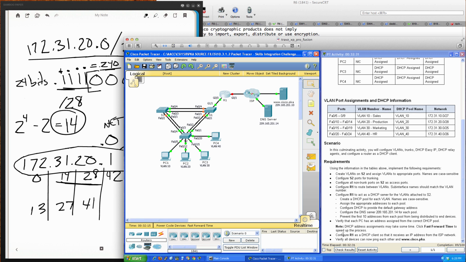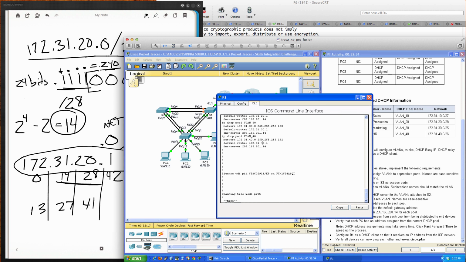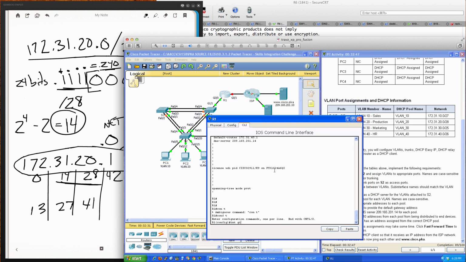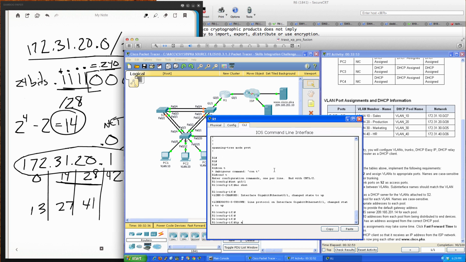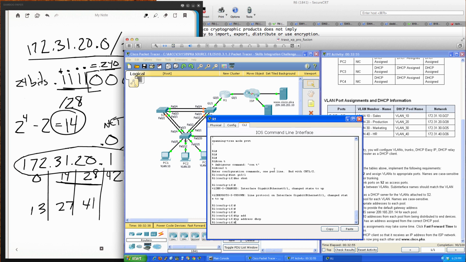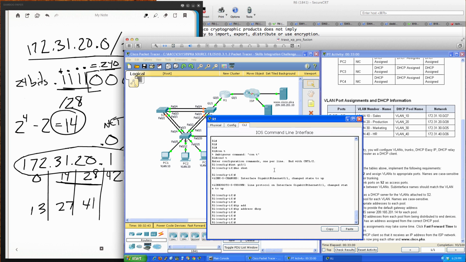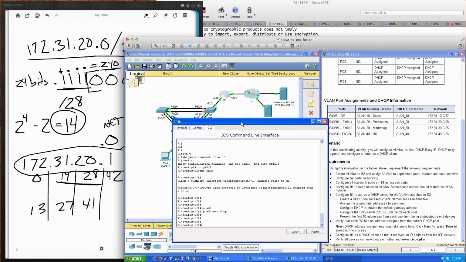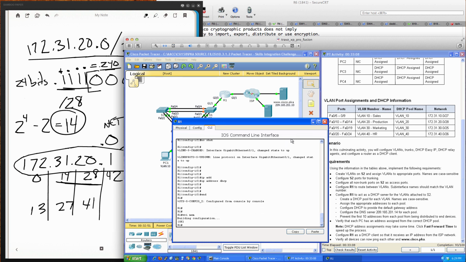So let's do this. Let me go ahead and configure the Gig 0/1 interface, the next step, and we're going to come back and take a look at this. So we're going to do global config mode, and we're going to go into interface Gigabit Ethernet 0/1. We'll do no shut, and then we're going to bring up ip address dhcp, and it's going to get its DHCP IP address from the ISP. And so we've got that completed. Okay, so let me do an end, write mem. And so we're good there.